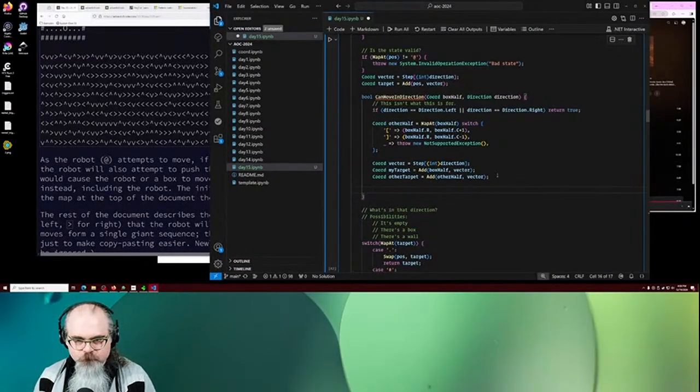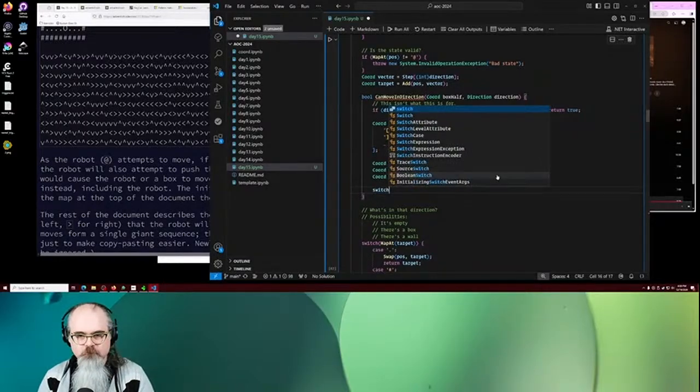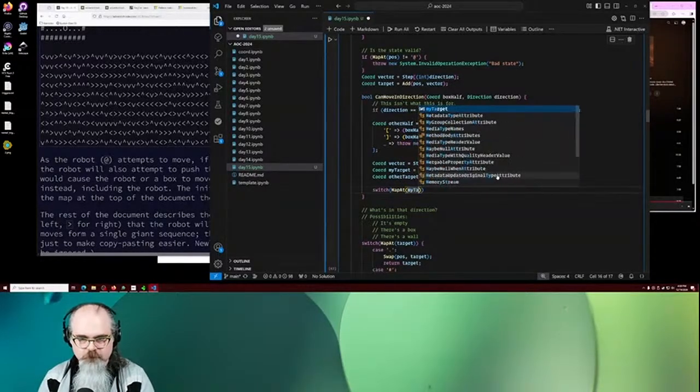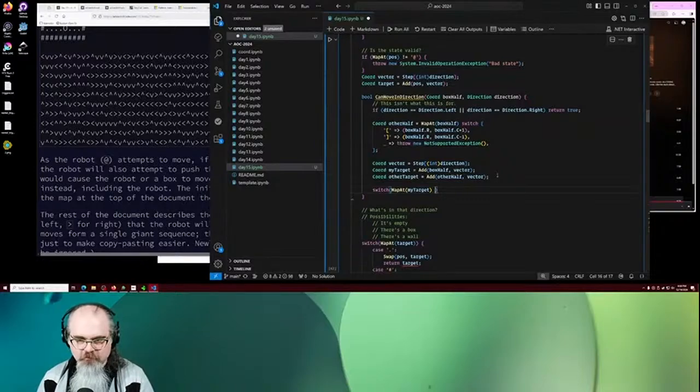All right. So I think what we just want to do here is, actually, you know what? Let's just do this. Switch map at my target, and we're going to do this switch using a tuple. Map at other target.